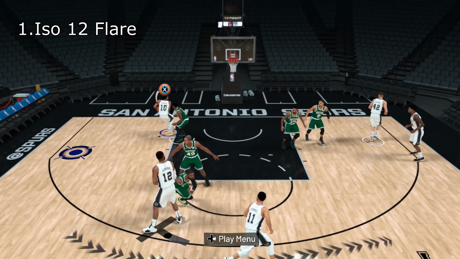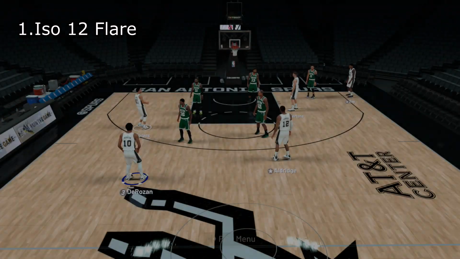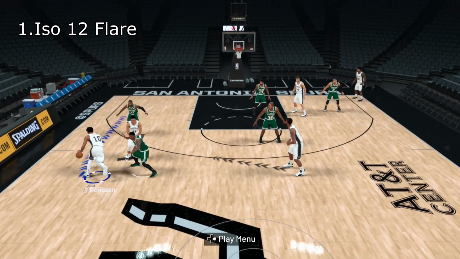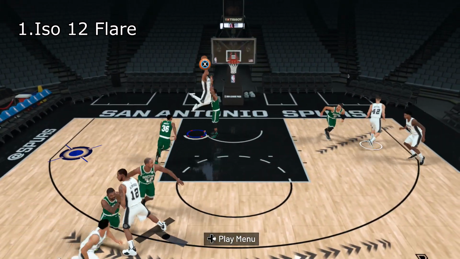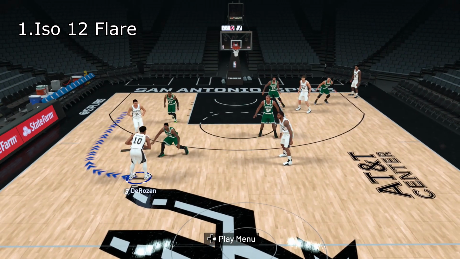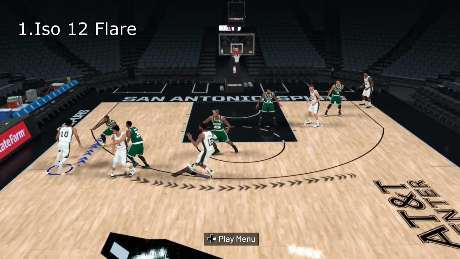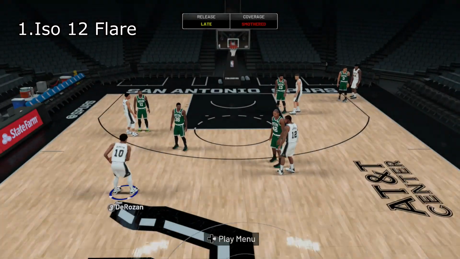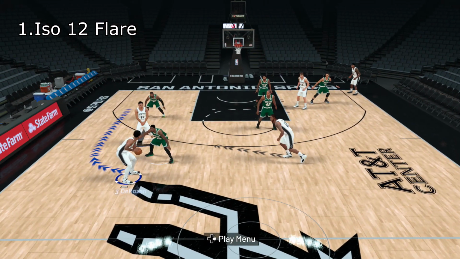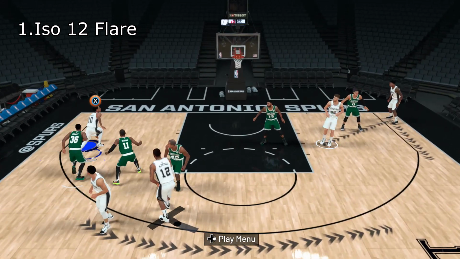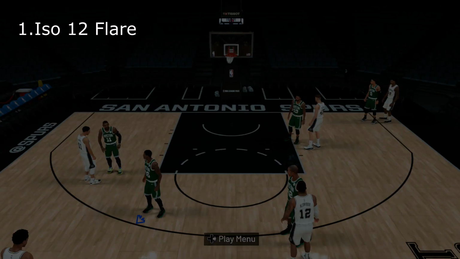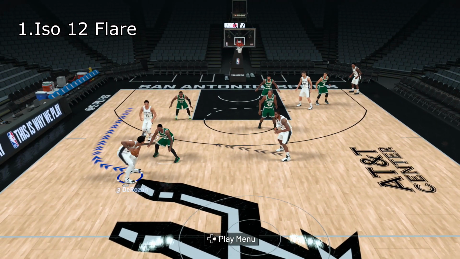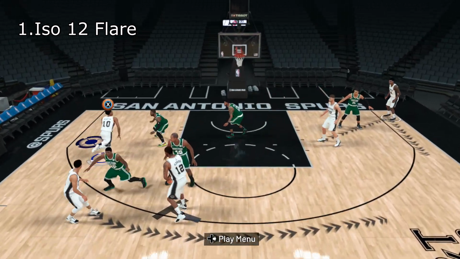And there's also another play called the quick 12 flare, which is pretty much the same thing. The only thing is that with that play, you will call it for someone that has 3-point priority, and basically you're calling it for the person that you want taking that 3-point shot off the flare screen. Whereas this play, I think the point guard is pretty much the only person that's going to set that screen. Whereas the quick 12 flare, you can call it for whoever you want to shoot the ball.